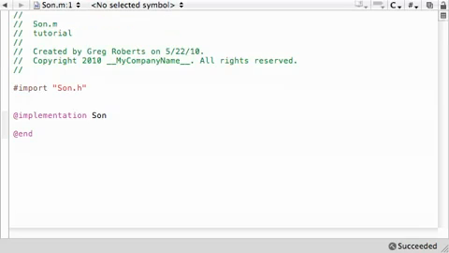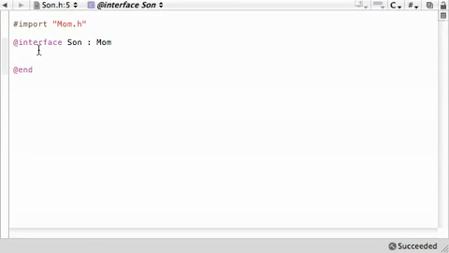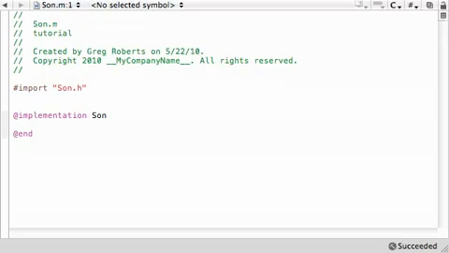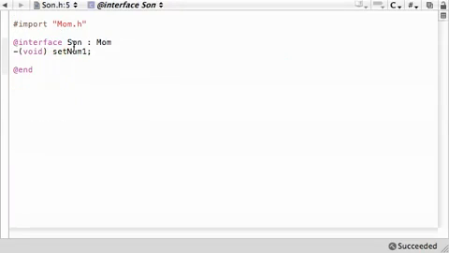So what we're going to do is just build two more methods right here, and we're going to be building a method called void setNum. Wait a minute, actually that's setNum1. And you're like, hold on a minute, we already have a setNum1 in mom.h, so why would you build another method called setNum1 in son? Hold on, if you already have a method and you build it again, what happens?